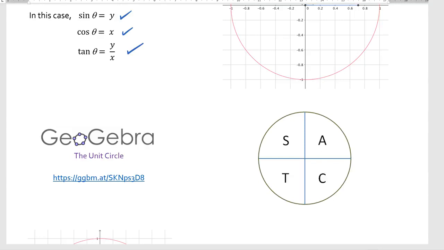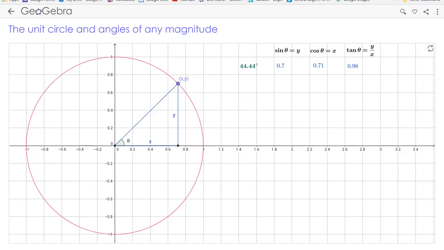So we're just going to have a quick look at the unit circle on GeoGebra and link that into something that many of you will already know, and that is the fact all angles in the first quadrant are positive. In the second quadrant, only sine is positive. Now, some of you may not have encountered the next two quadrants, but in the third, tan is the only positive ratio, and in the fourth quadrant, cos is the only positive ratio. So, let's have a look at our unit circle.